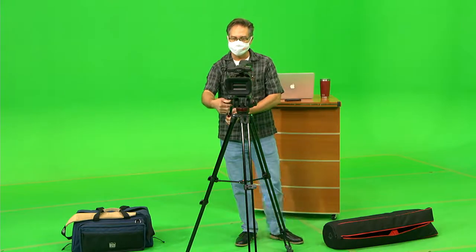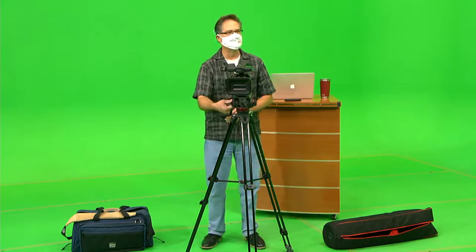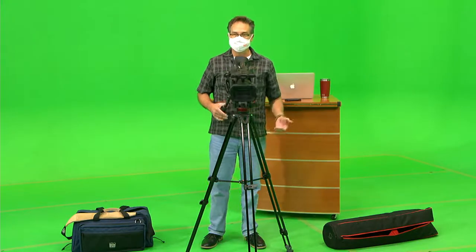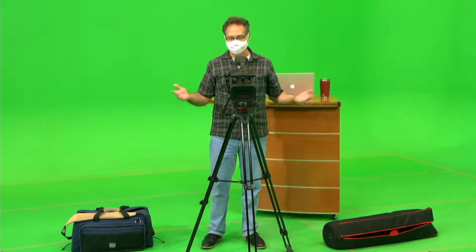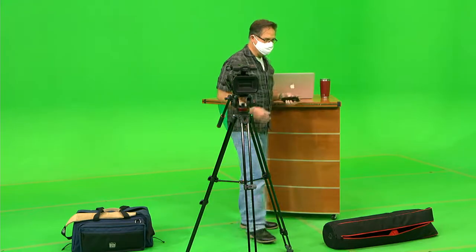I only need to put that on lightly if I have to go over here and get something and walk back and take it off. So it's properly adjusted when it's going to stay in place. So I'll let you take care of that and just yell out for me if you need assistance.